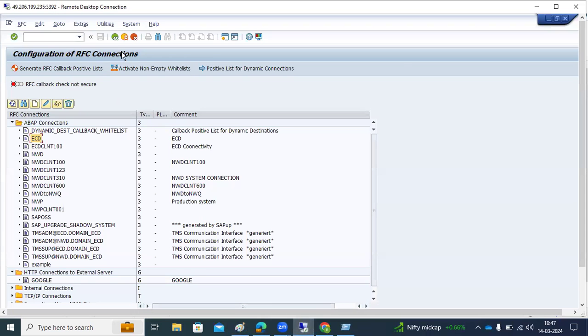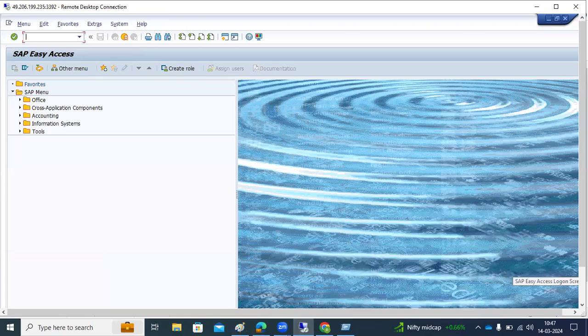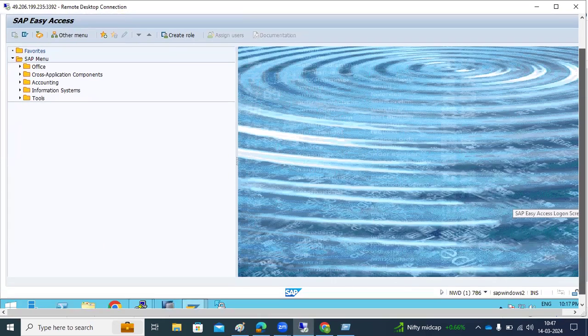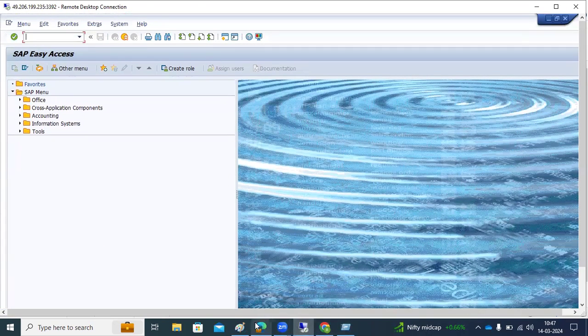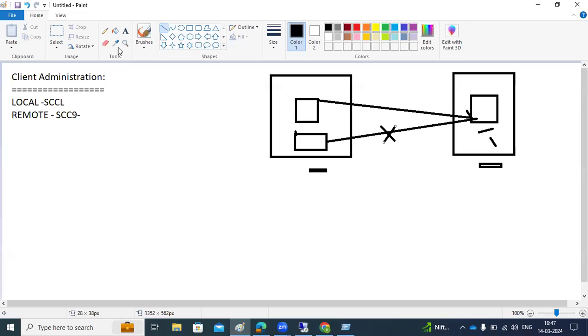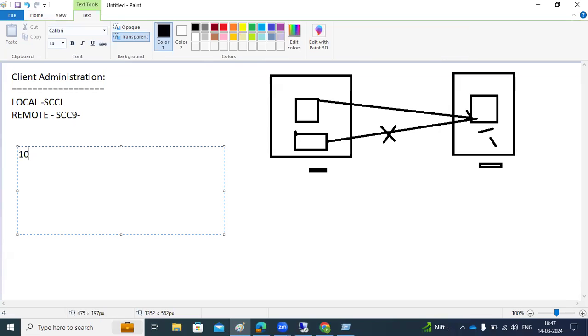While performing the client copy, one more thing I want to say: suppose you are performing client copies, fine, but there is a requirement. Sometimes we get this type of silly request also. Perform the client copy from one system, 100 client to 200 client, we can perform it. But there are some huge tables, 10 tables.